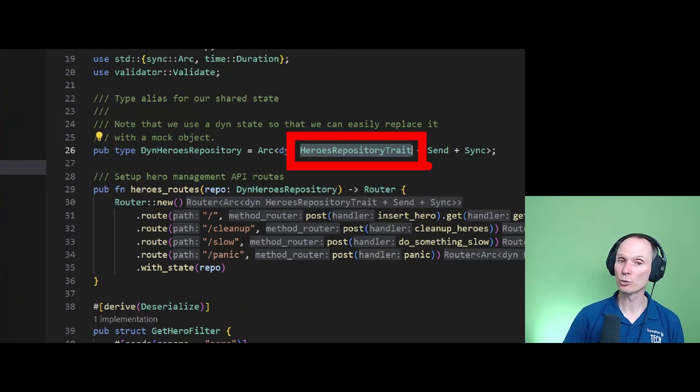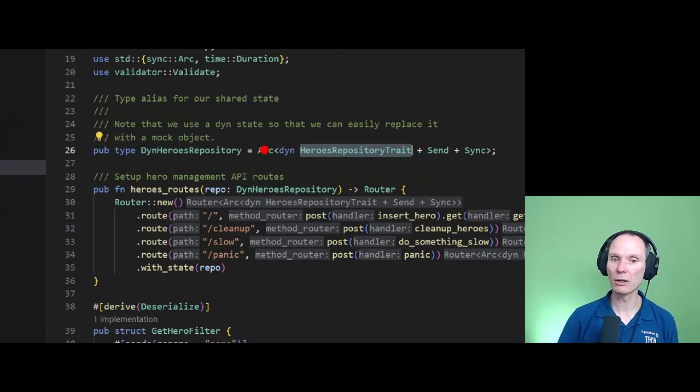If you are new to Rust and you wonder what this dyn stuff is and arc stuff is and send and sync stuff is, I'm very sorry, I only have 45 minutes, so ignore that for now. If you are an experienced Rust developer, that should be familiar to you. If not, yes, you have to learn the language and the basics, but I can't tell you that in 45 minutes. I would really like to focus on the API part. So what I did here is I created a trait abstraction, like an interface in other languages.